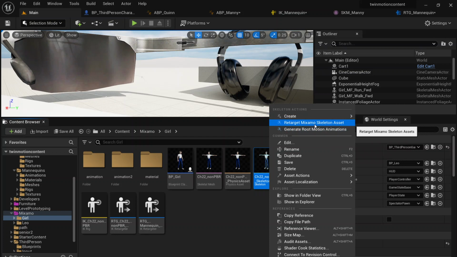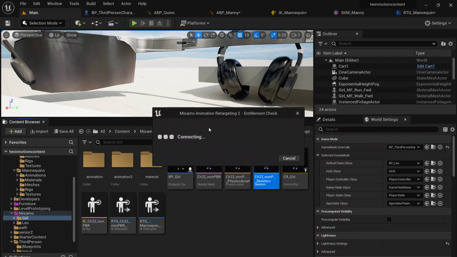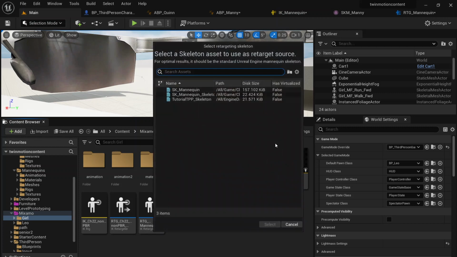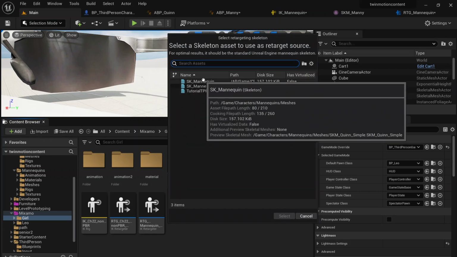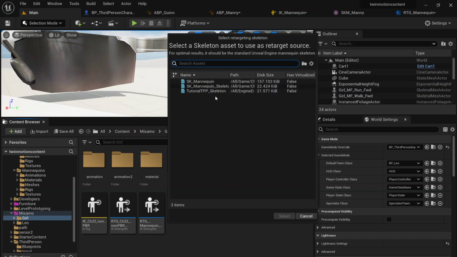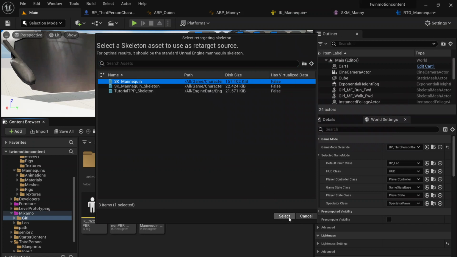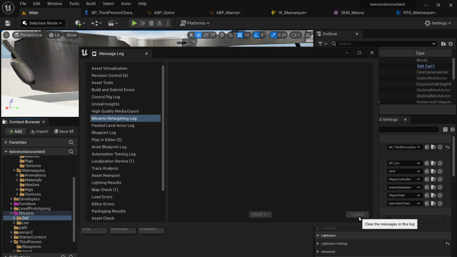So I will just do the retarget, right? Then you try to make a connection. Which target would you like to point to? At this point, you have the options. This is the older version of the mannequin. If you roll over, you'll see this is actually a new version, sorry. Yeah, the second one is the old version. So pick the new one and click select. That's it, right? I don't have to do it right now since I did already. So that's how you generate. All right, so let's continue.